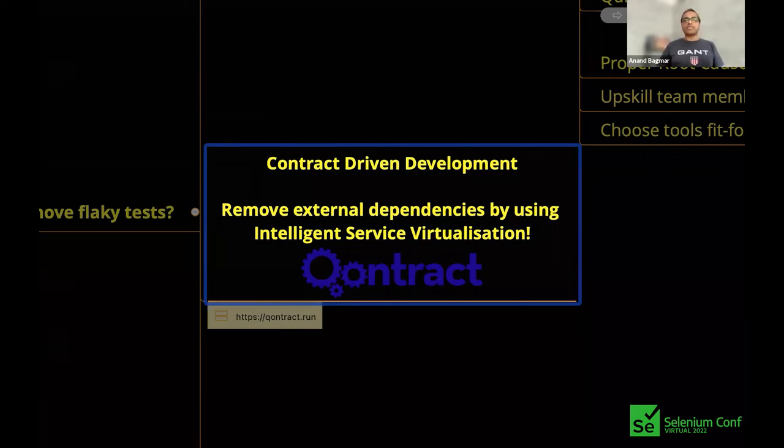You can use the same contracts and stub out these external dependencies in a different environment and run your UI end-to-end test for your application as part of that. But having a uniform contract, the same contract that all these types of tests refer to, is extremely important. Otherwise, you will end up stubbing some APIs in the wrong way. Your test will pass, but the minute the product is integrated with these other services, it will start failing because you have tested with the wrong contract in place. Okay, so contract-driven development is very important.